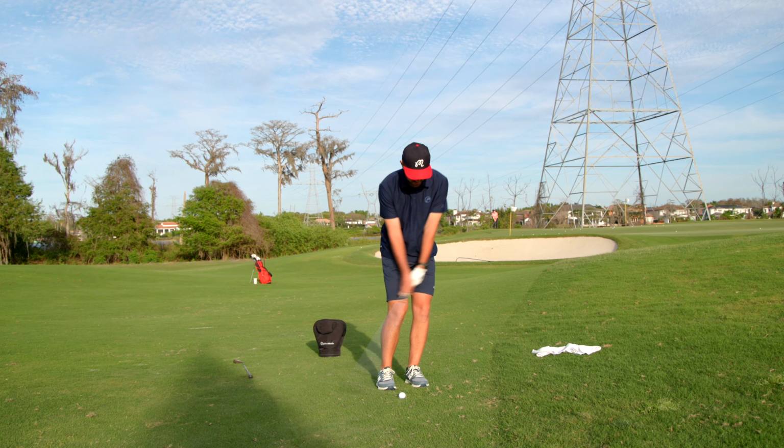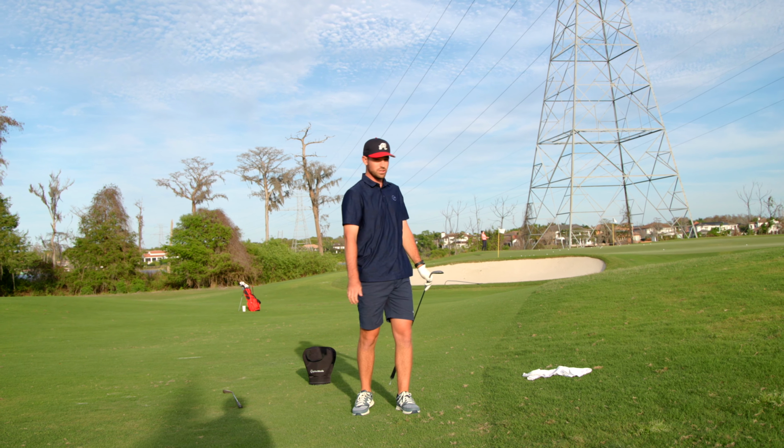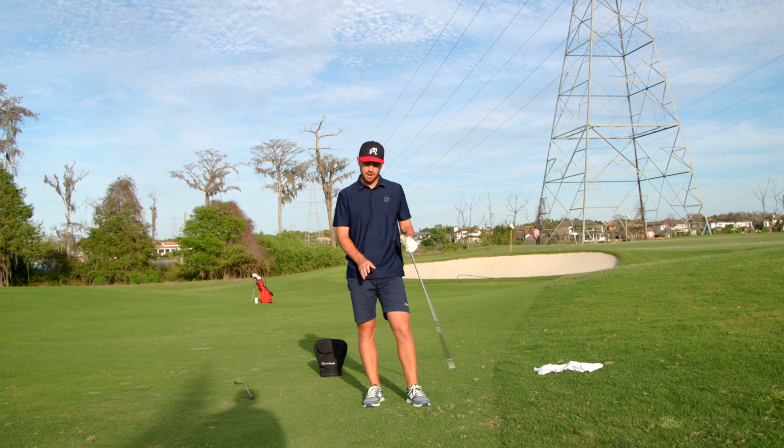So that's going to be that way, and obviously you don't have much versatility there. That is purely a low shot and there's no margin for error. You better get that contact right or that ball's not going to come out very nice.